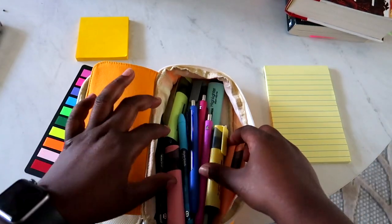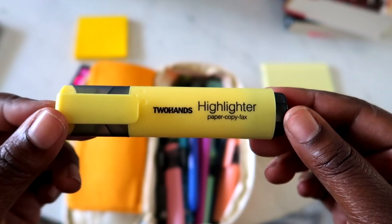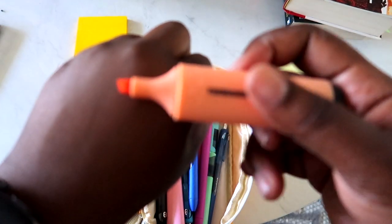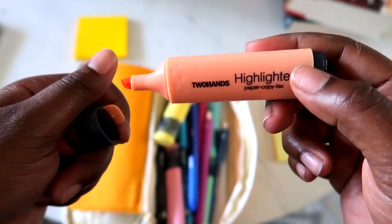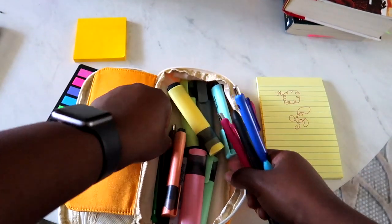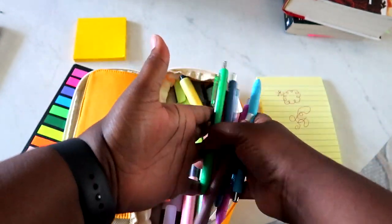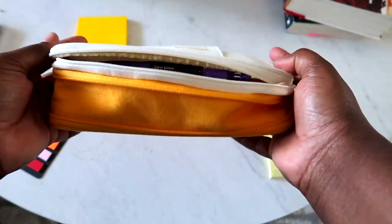And then I also under here keep my two-hand highlighters. I love these highlighters. They come in these really beautiful pastel-y colors and also they come in black. I've never had a black highlighter. I'm still searching for a red highlighter, but you know, we're on the hunt for them. So if anybody knows where I can find a red highlighter, please let me know. But I also keep all of my extra pens down here and I just love these Paper Joy pens. They come in all of these beautiful rainbow colors and they're just beautiful. I love it. Especially in the front where it has my little section where I can color code all of my pens and my annotation supplies.